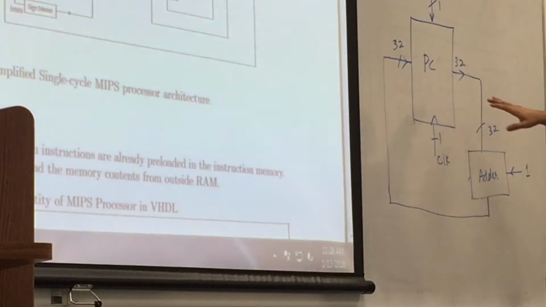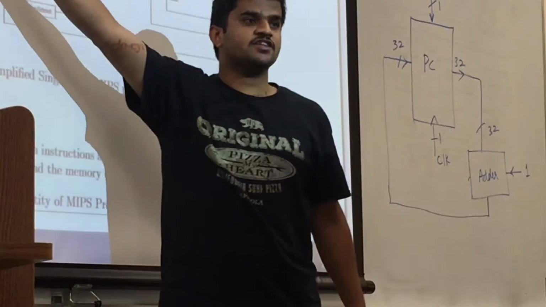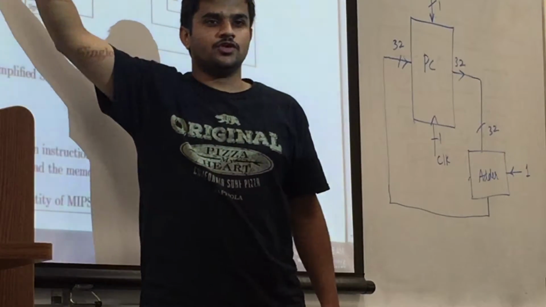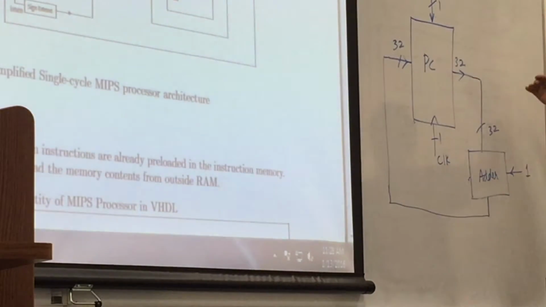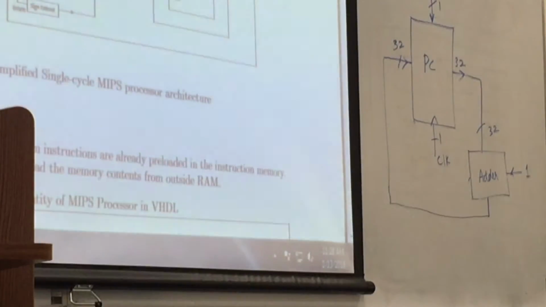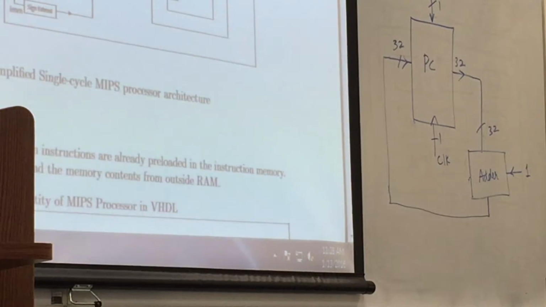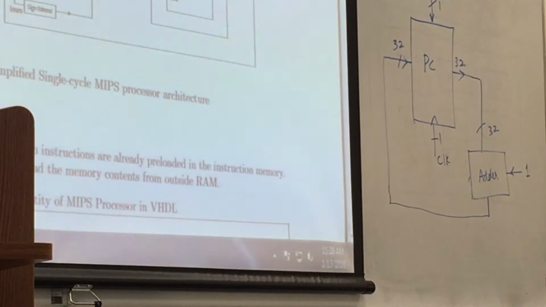Okay, so this is a program counter. So this 32-bit instruction will be stored inside instruction memory. If you want to fetch that instruction, then you have to increment your program counter. So you will fetch the instructions one by one. Instruction memory is, as I told you before, 2 power 32 minus 1, so it starts from 0 and goes up to 2 power 32 minus 1.